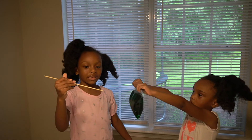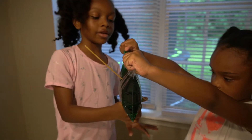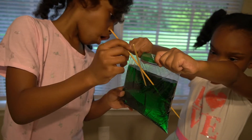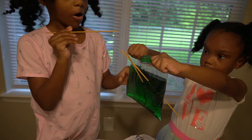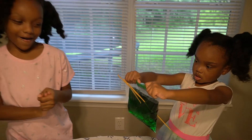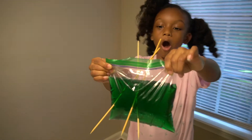Okay guys, we're going to put the sticks in and see if it leaks or not. Whoa! It didn't leak! It kind of leaked on the stick probably because it went inside the water, so that's probably why. Okay, we're going to do a knife stick! Whoa! Let's see! Turn it around so we can see the sticks. Show us that they went all the way through. Look, it went all the way through!